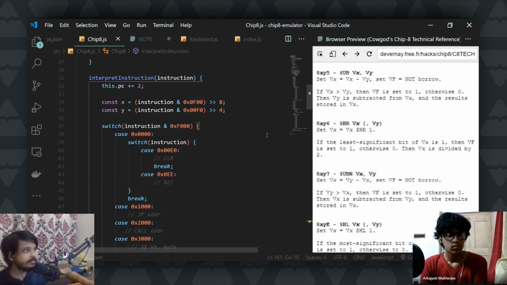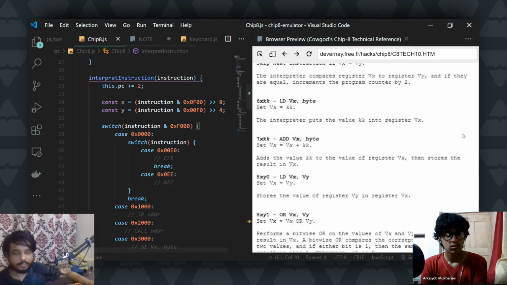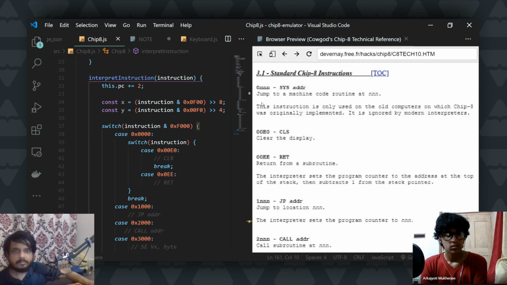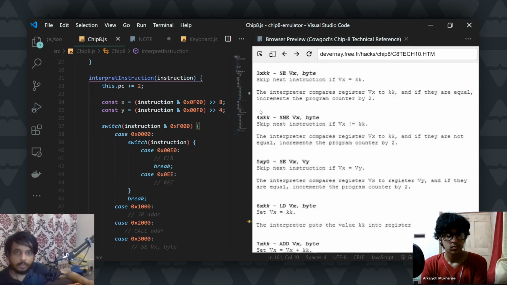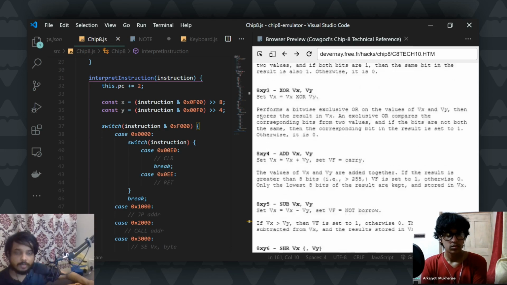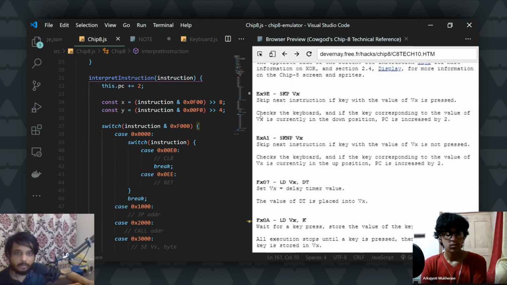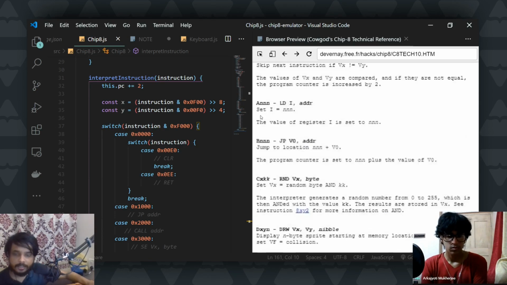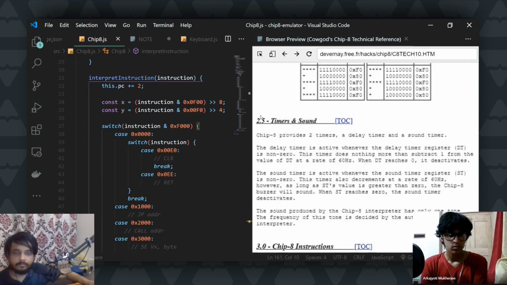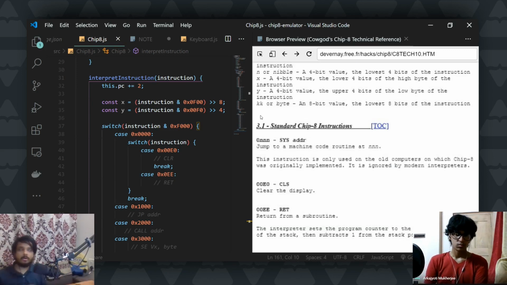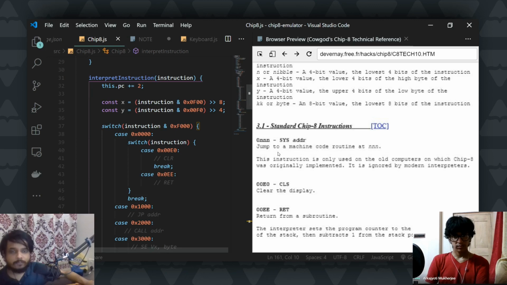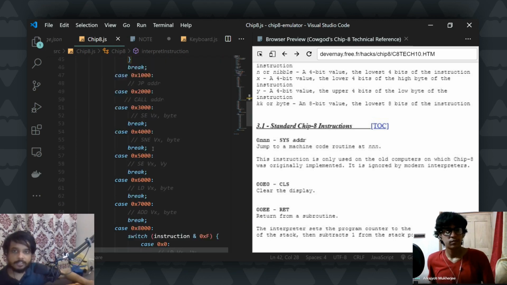You will see in the CHIP-8 instructions, some start with 0, some start with 1, some start with 3, some start with 4, and it goes all the way up to F. So if we broadly classify all the instructions by starting with 1, starting with 2, starting with 3, starting with 4, we actually can have different cases for those, right?